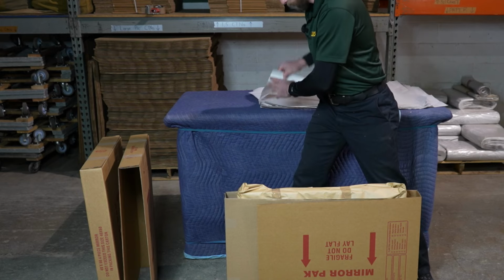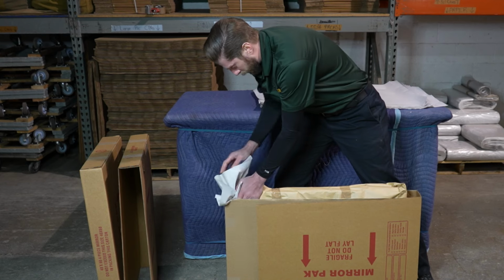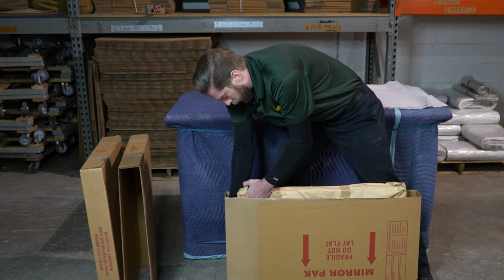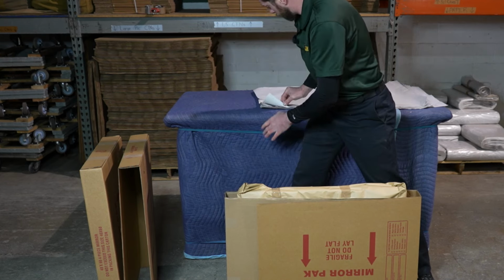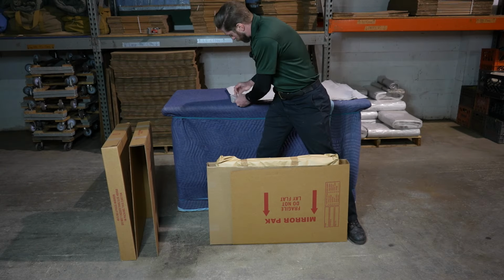So we'll continue to pack this full of paper. We don't wanna force paper in there, but we do want to make sure we have something in there to provide a cushion so that there's no damage to the television.